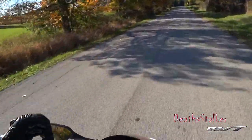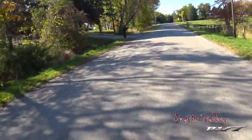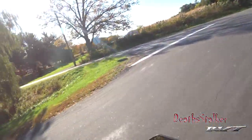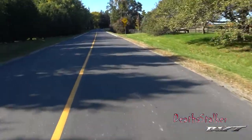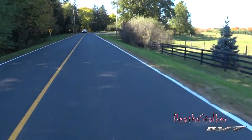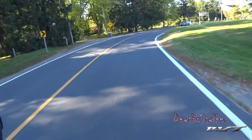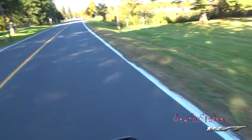See, they repaved the road up here. This is Betham Church Road, and you're driving down this road coming this way, and it's nice, and all of a sudden you hit this patch, and you go, oh, that's not too good. Then you hit the tracks, and that really sucked. Yep, here's the church, Betham Church, 1861. I don't know if it's still a real church or not. Well, it's still got the cemetery in the back.